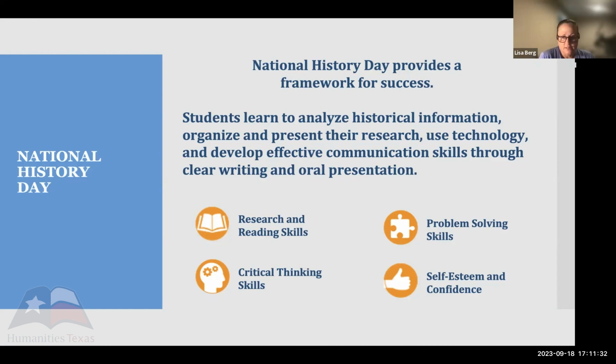Definitely problem solving skills, and I think that comes in a couple of different ways, because some of the students are in a group, so of course that means they have to solve problems within the group sometimes, because as you all know, not all students get along 100% of the time. So they definitely have to problem solve within the group, but they also have to problem solve if they notice there's a hole in their research, or if they can't find a particular source, or if they're having trouble with something, they have to figure out how to take care of that problem.